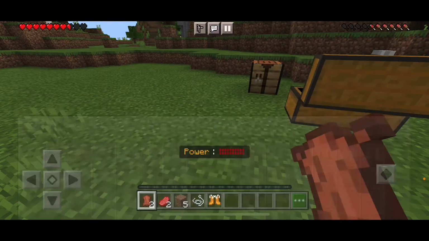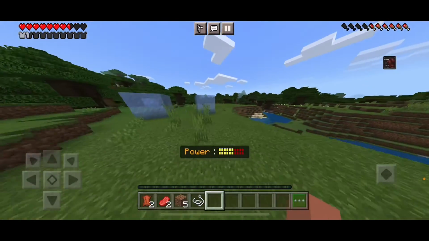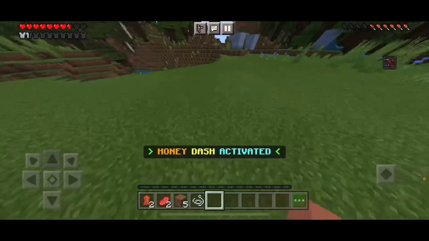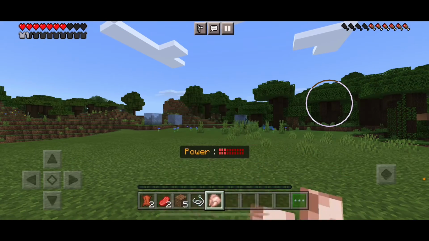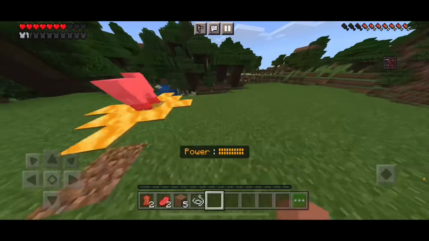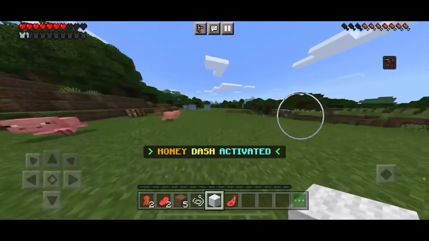Next one we have is Honey Dash Boots. To craft them, we need two blocks of honeycomb, two honey blocks, and one regular Dash Boots. Honey Dash. Wait, what? Oh, honey. Stuck in honey. Pretty cool.